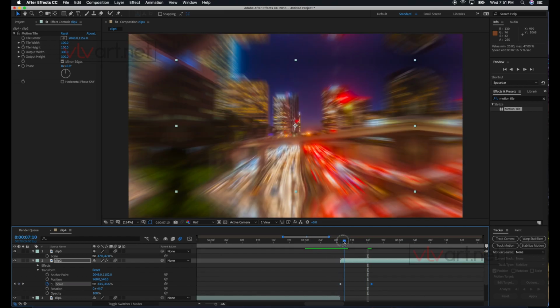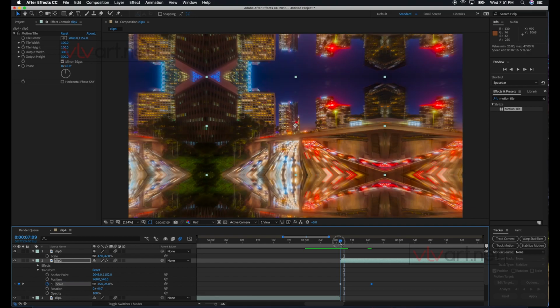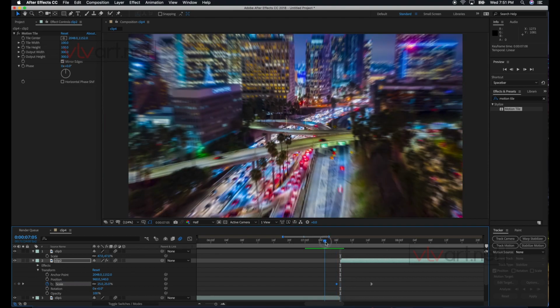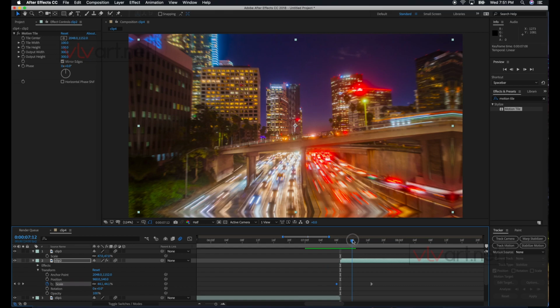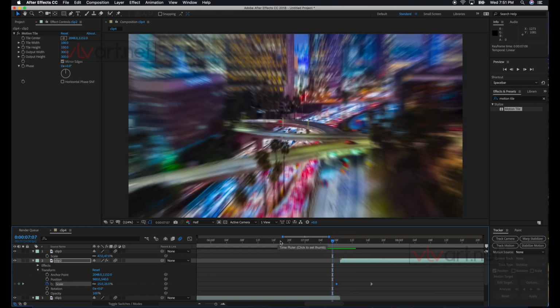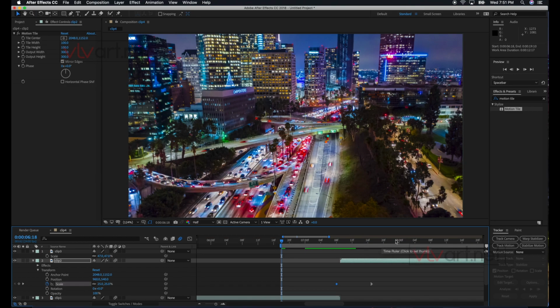So zoom in, and right here there is no zoom in because action starts only from this frame. So to fix that, we need to move this keyframe right here. And now what we see, it's kind of cool. Let's play it.